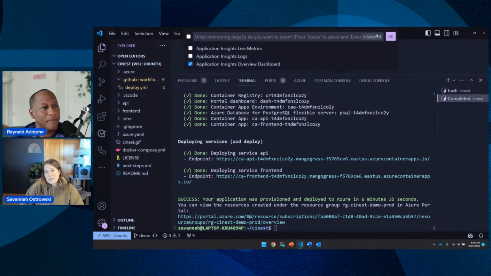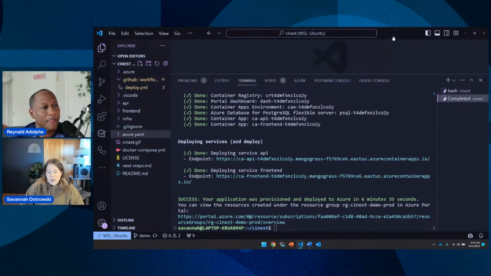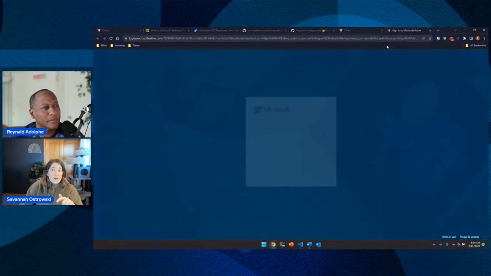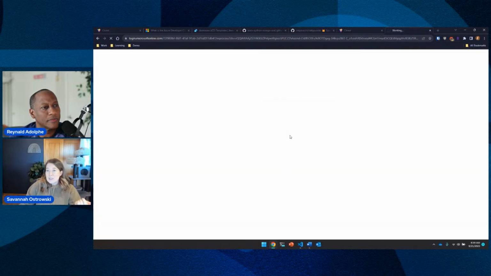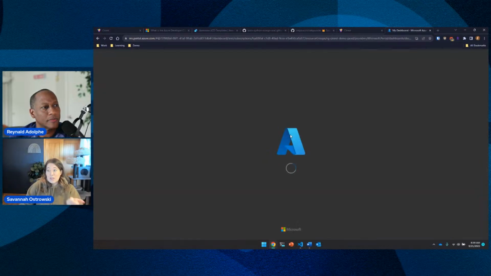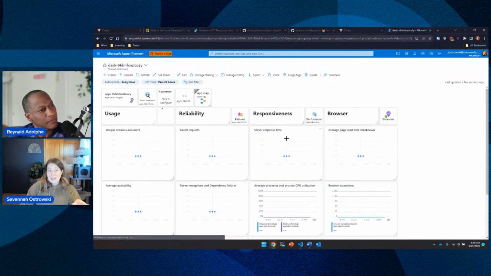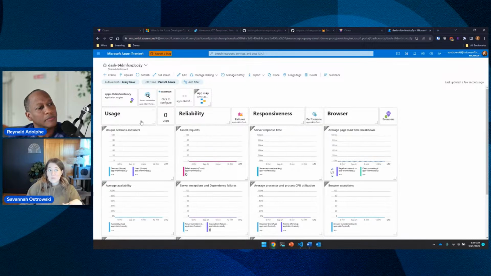I'm just going to go with the default and look at the dashboard. What I love about this, and you'll notice I like staying in my editor as much as possible, is that it brings me directly to where I need to be in the portal, so I don't spend a bunch of time trying to click through and find the right thing.